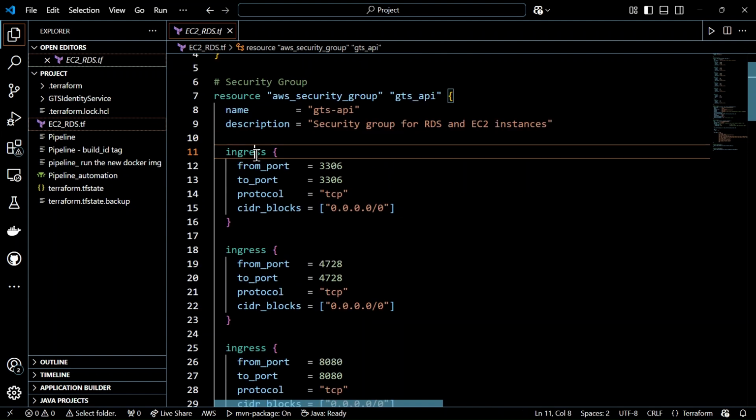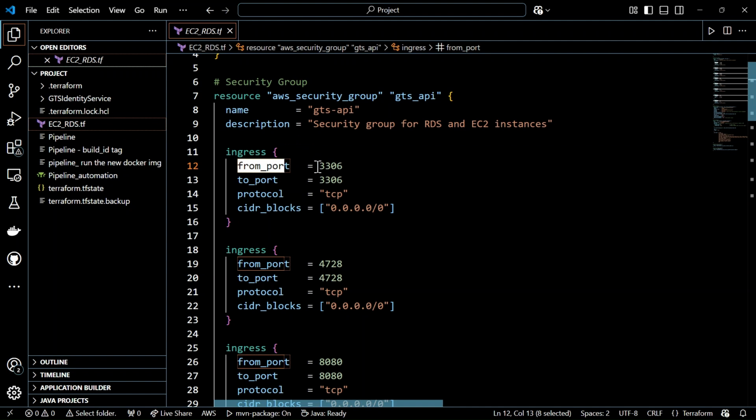Okay, and ingress is nothing but the incoming traffic. So whatever traffic is coming to your service or the server, we call it ingress. And from port: whenever there is a request coming, from which port it should be received, that is 3306.